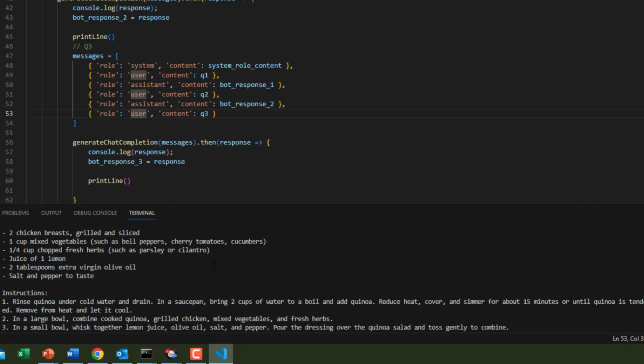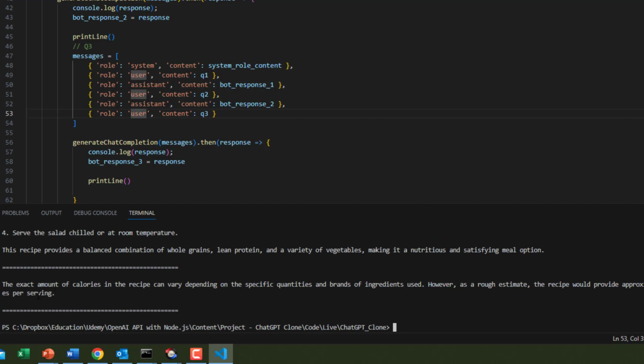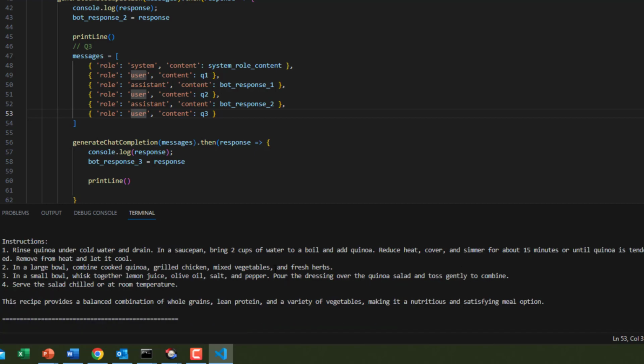It knew that it specified foods for us, and now it is creating a recipe for these foods. And here the amount of kilocalories in the recipe can vary based on the specific quantities, but now it is trying to provide a rough estimate of 400 to 500 calories, talking about the question 2 answer, which is the recipe.